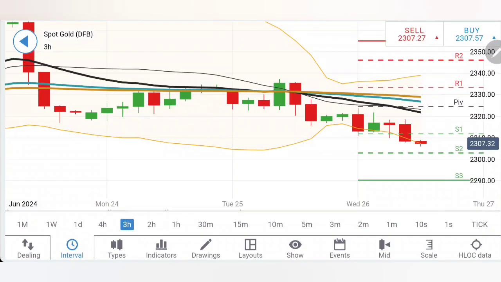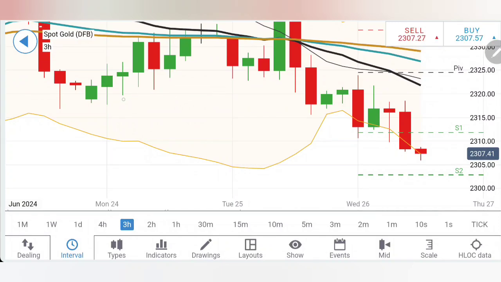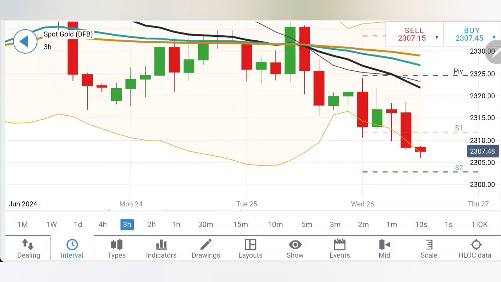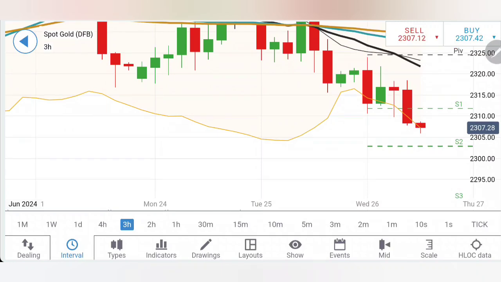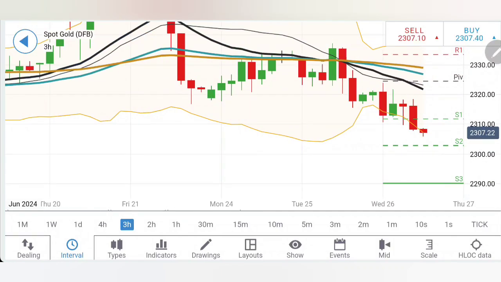Coming to 3 hour, the observation on the 3 hour charts is more or less the same, nothing different. Yes, trading in this bearish channel. It has to come out of this zone in order to confirm reversal. Right now it is trading bearish. On the downside, the support levels in between 2305, 2302 are going to be very, very strong. Below 2302 is where we can look forward to 2297, 2295 zone as the first target, and then 2290. 2290 is going to be the next strongest support.